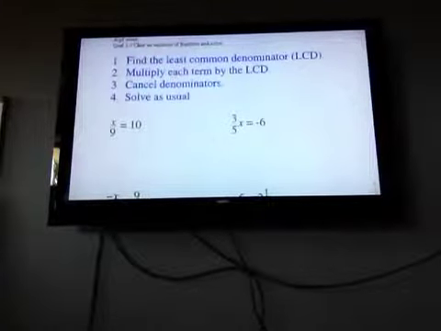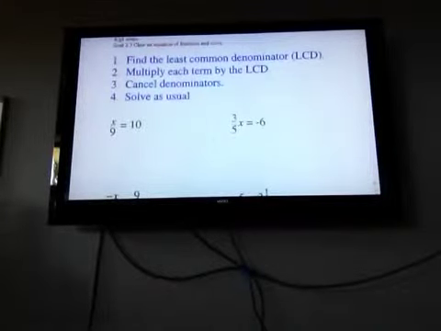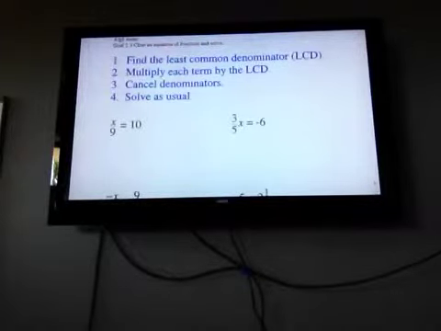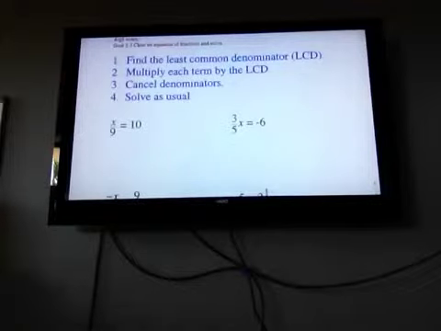So while we have to find the least common denominator, you're not actually going to work with the least common denominator, okay? You're not going to make them all the same denominators. We're going to get rid of the fractions, okay? So first of all, you're going to find the LCD, least common denominator. You're going to multiply every term in the equation by that LCD. And then you're going to cancel stuff. That's what's going to eliminate or get rid of all of the fractions. And then you're going to get an equation that we can solve, like we did in goal 2.1 or 2.2.